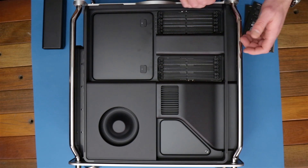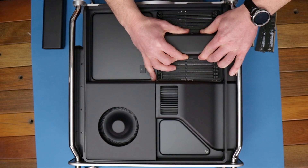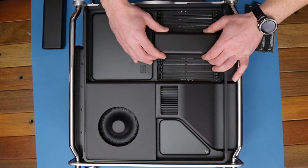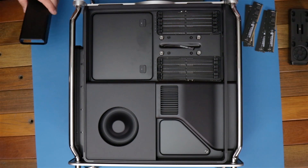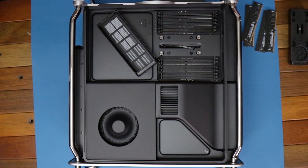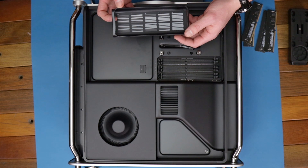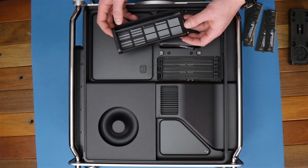Now we can get the speaker — all you gotta do is slide it to the side. Requires a little force. You want to be careful because you've got a wire on the back side. Hey, I noticed on these RAM covers that they have this diagram — what's that all about? Well Tom, these graphics indicate how you lay out your memory based on how many modules you have. Helps you keep the matching modules in the correct channels.